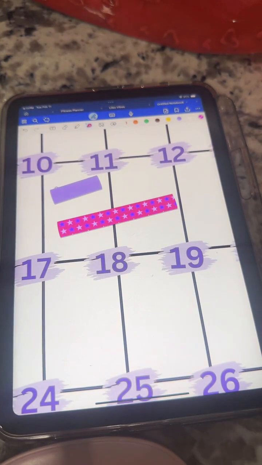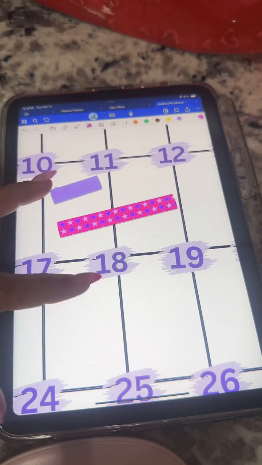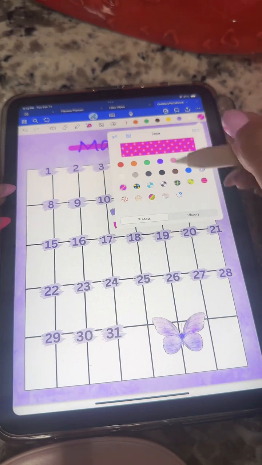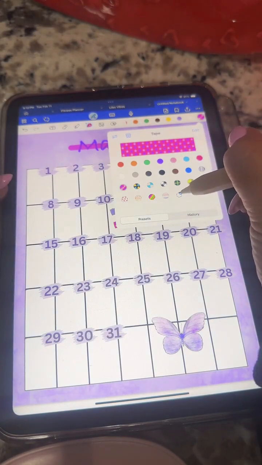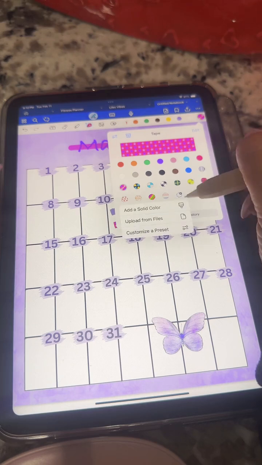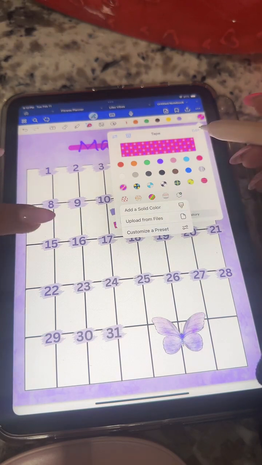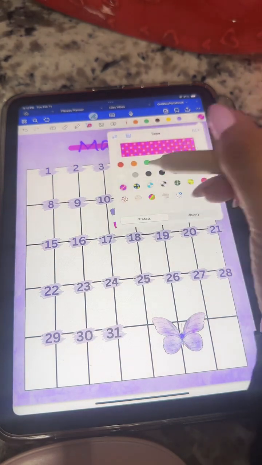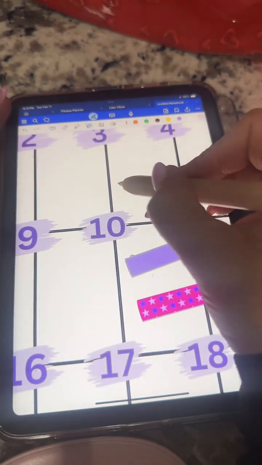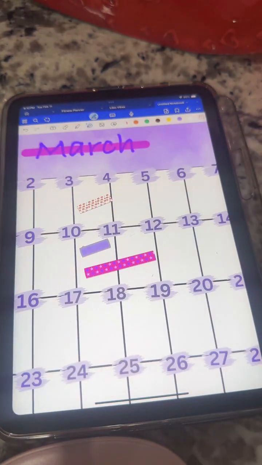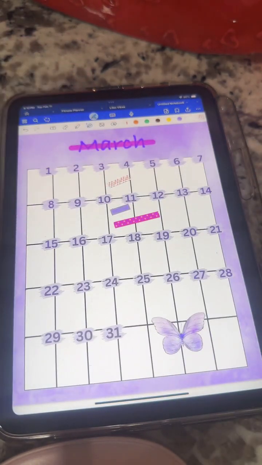Done. And when I use it now, look how cute it came out. And you customized it. So you can customize your tape now with the images they give you. But then the even cooler thing is you can add your own images. You can literally go in there and add an image, upload from your files or whatever you want to change it. For instance, this one here was from one of my backgrounds that I did, and it's cute little kisses for Valentine's Day.